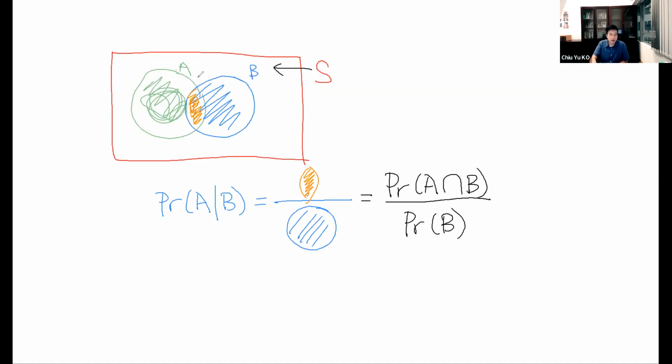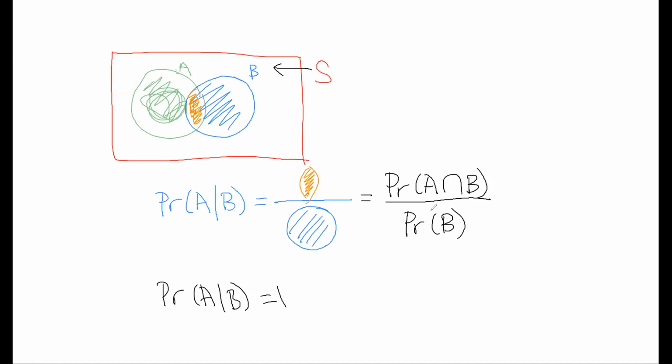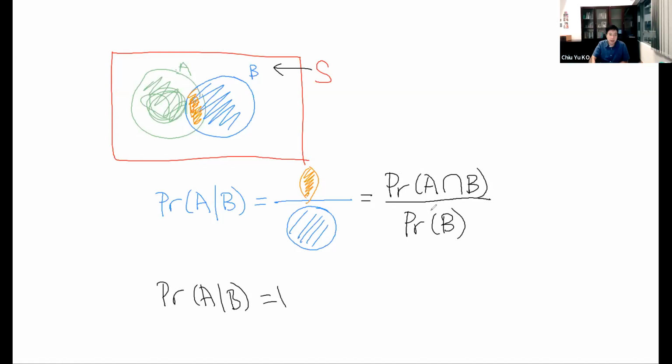So if A and B overlap, put it this way, if A equals B, this is one. If A and B overlap, then this formula will give the same thing. If you divide by A, then it's not right, because B is something you know to be true, so it must be divided by B. But the tank is moving in A. Yeah, but if A and B are the same, suppose, the simpler case.